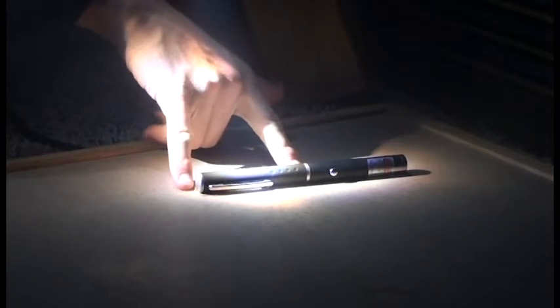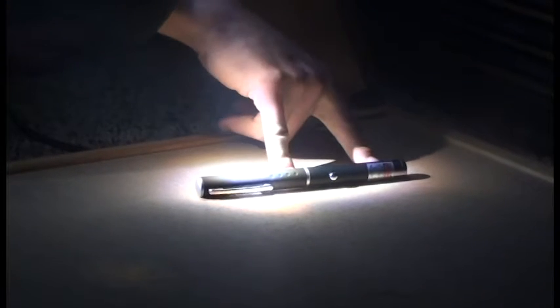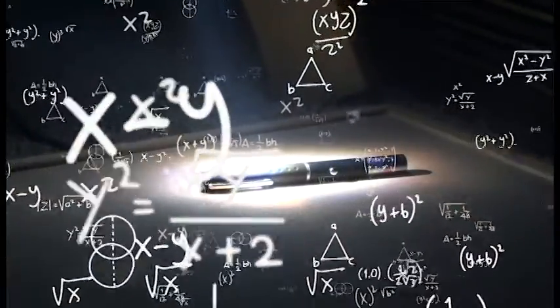So laser is actually an acronym. It stands for light amplified by stimulated emission of radiation. Radiation, that kind of sounds scary. It's really not in this case. So a laser pointer such as this one has three main components. In this half, there is the power supply. In the black part in this half, there is the lasing medium, and the silver tip is where the resonator is. Now, those sound like really big, complicated science words, but it's really quite simple.